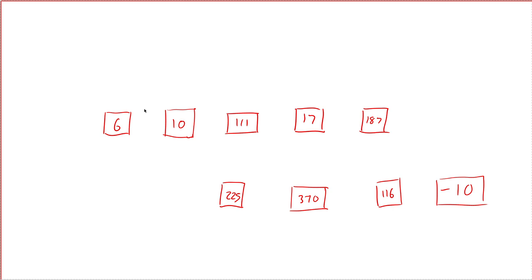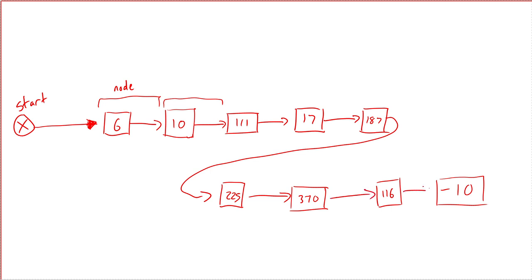What is a linked list? A linked list consists of the following set of components. First, you have some starting point, and all that is, is directions where to find the first thing. After your starting point, the linked list consists of a series of nodes. What is a node in this linked list? A node consists of two components: an element, in this case a number like the number six, and directions for where to find the next element. And then finally, that very last node, we have to have some way of signaling that the list is over, that we've reached its end.